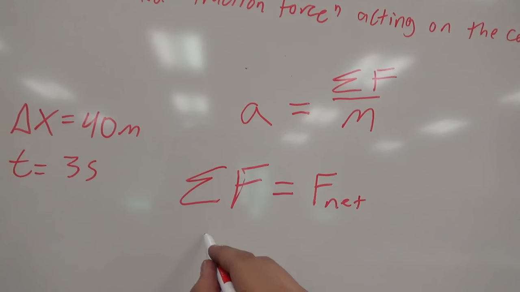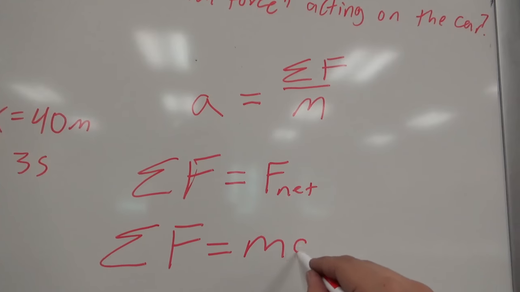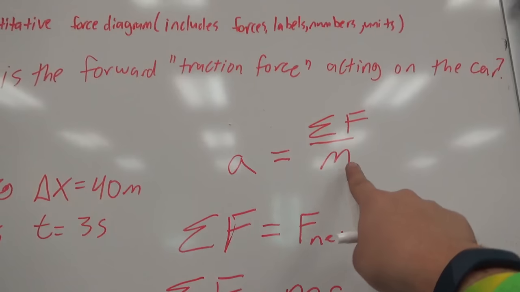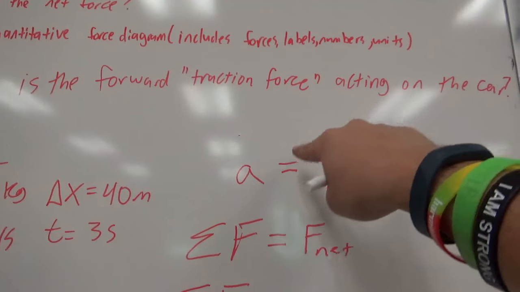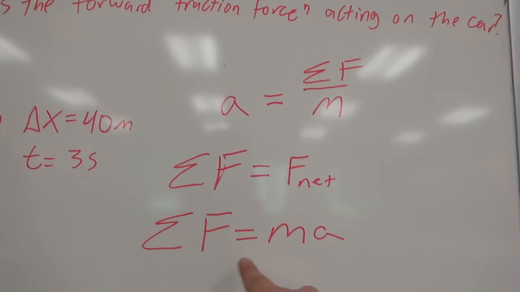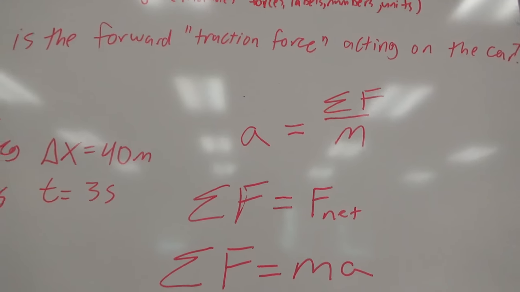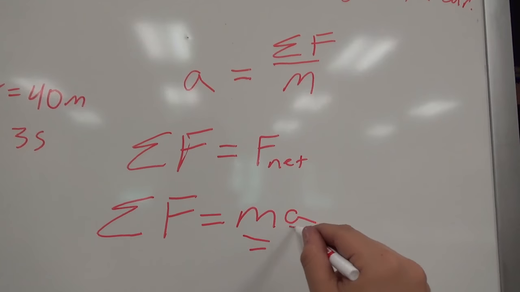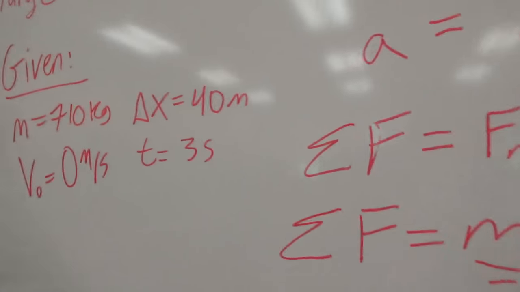So what that means is I'm gonna come over here and rewrite it like this. How did I get this one down here? I multiplied both sides by the mass. So I multiplied this whole thing by m. I get just the sum of forces, but I have to multiply the other side by m, and so I get this guy. So, in order to get the net force for part A, I need my mass and my acceleration.